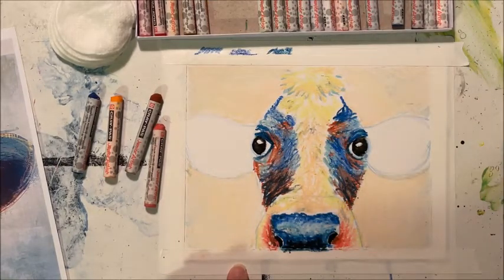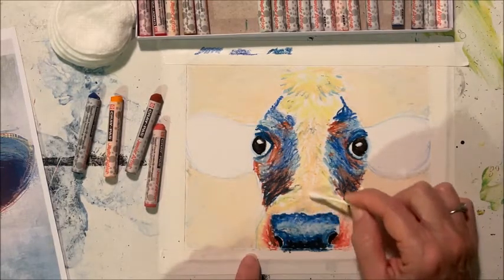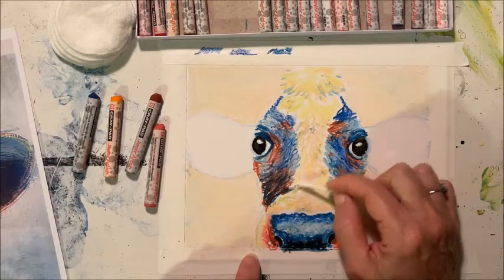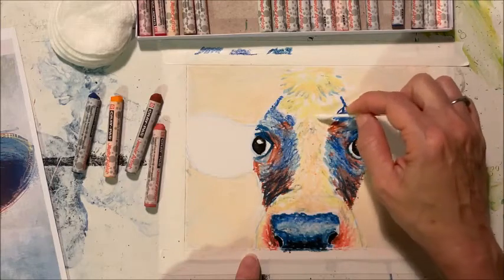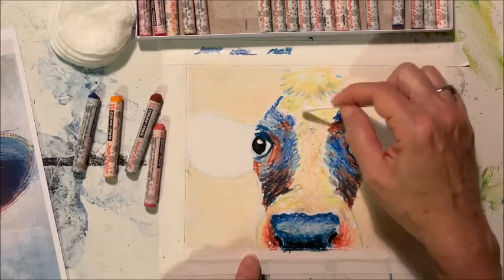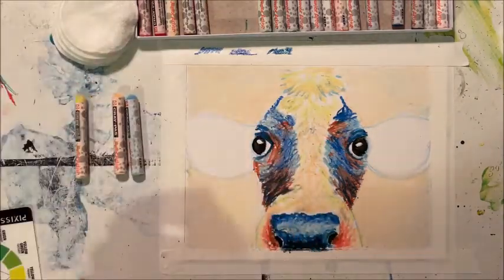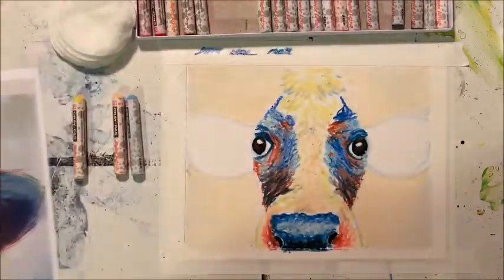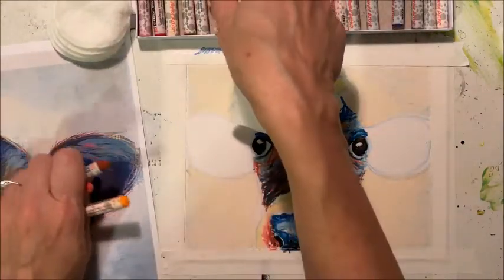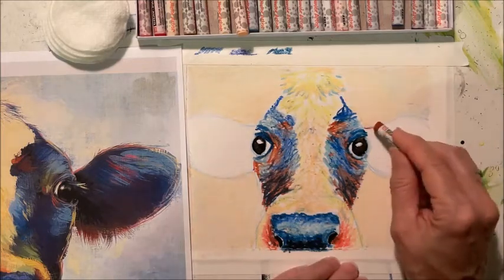And now we can come back in and you can blur or blend as much as you would like. I like to have a little bit of texture, so I'm not going to blend too much. So back to the dark colors. This is our reference. Okay, so pretty dark out here. I'd even get some more black. All right, so we're gonna start with our light colors and then get into our dark colors.